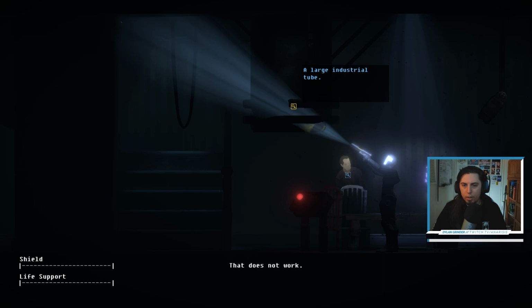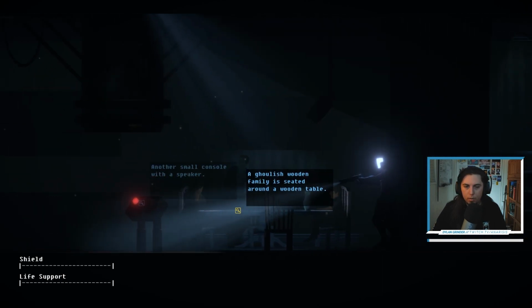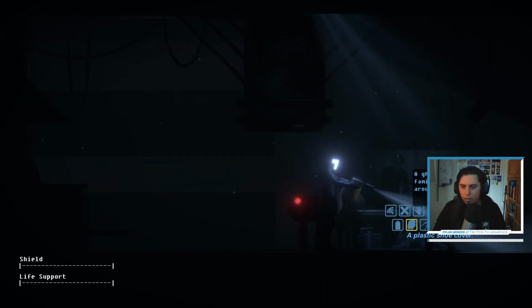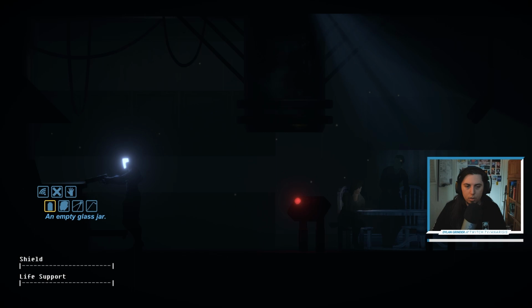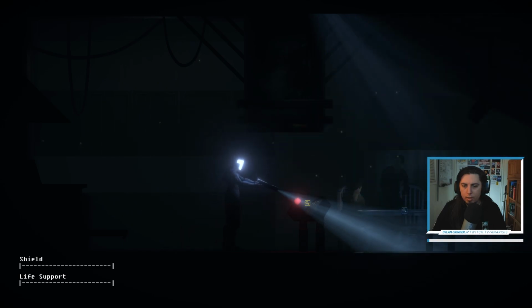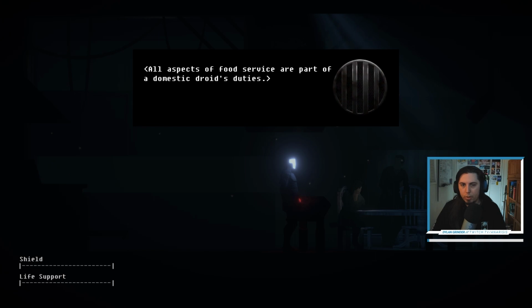Can't use the wire cutters with this to get a wire. None of my items that I have work with this. What the hell? I'm just gonna call it finished and we'll see what happens.